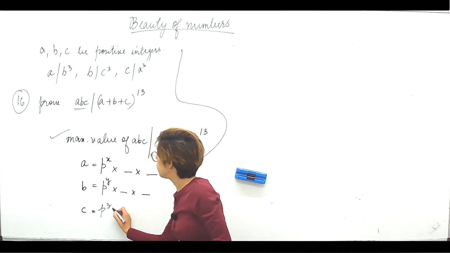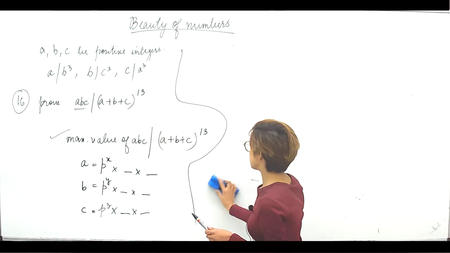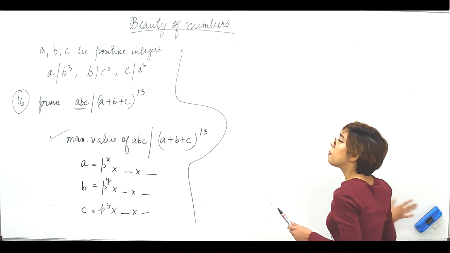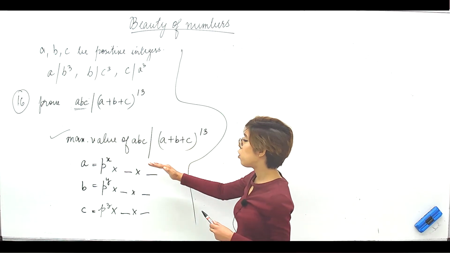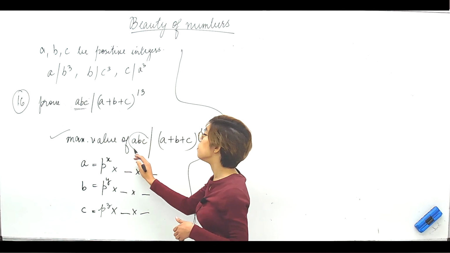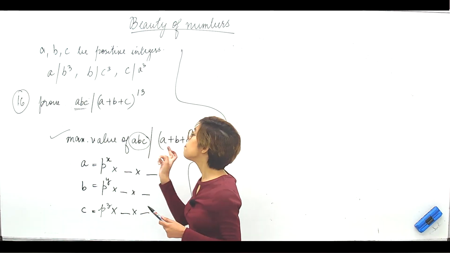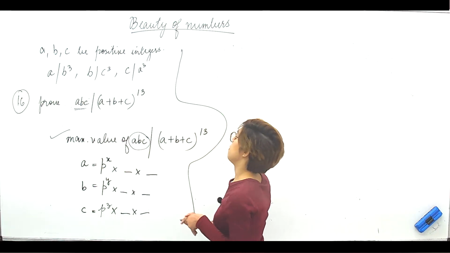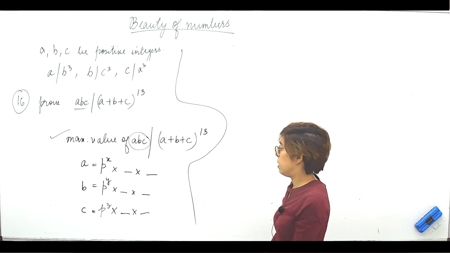Right? So whatever the other might be, we are not concerned, because we are usually concerned about just one prime factor, because we can extend it. Right? So I have talked about A, B and C, but what am I interested in? I am interested in ABC, but to be more precise, I am interested in the maximum value of ABC. Okay, right. Now let's start the question.